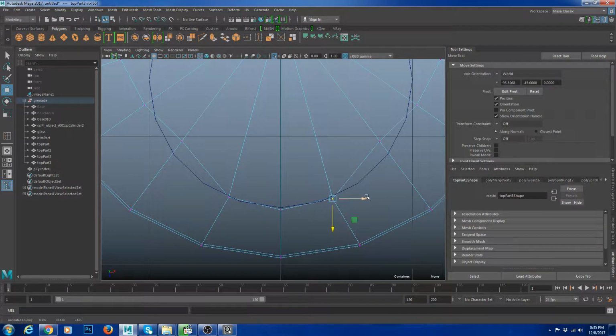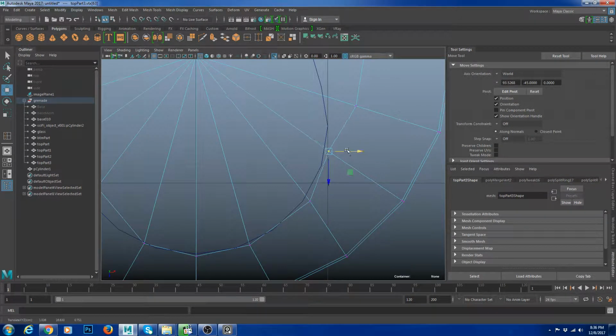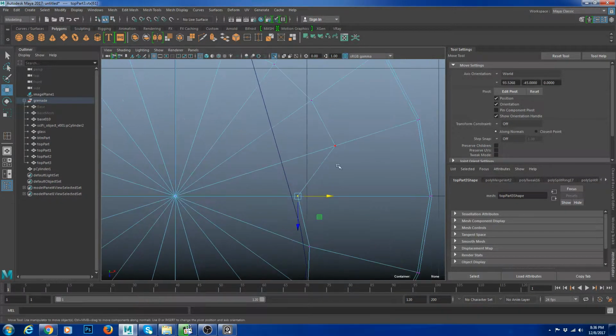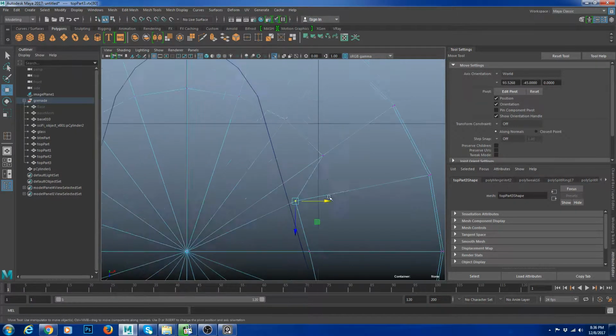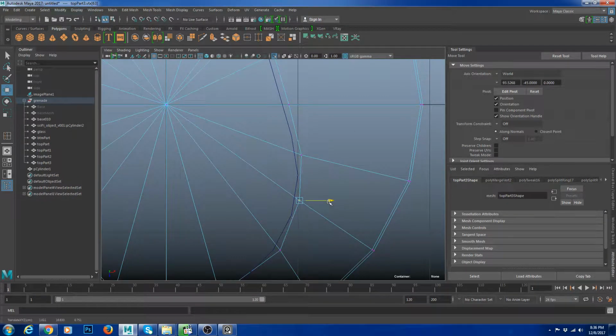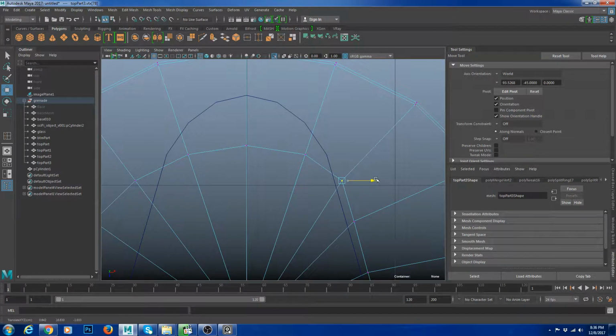And what I'm literally doing is moving my points kind of close to it. I'm not worried about it, it doesn't have to be super awesome, but I'm trying to make the thickness all the way around.